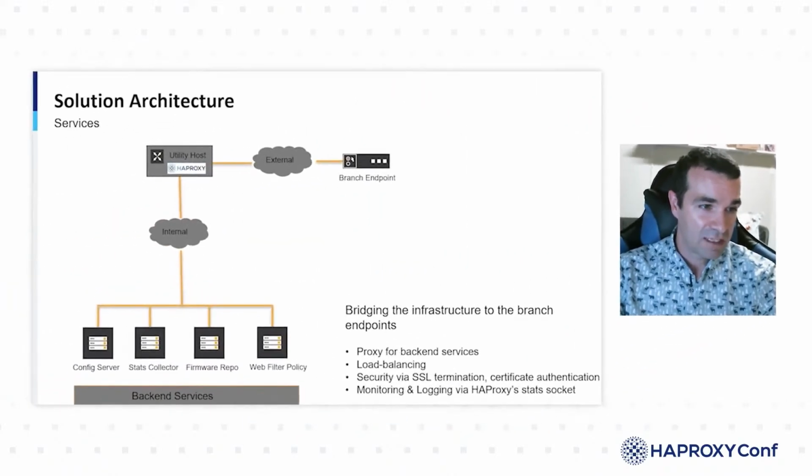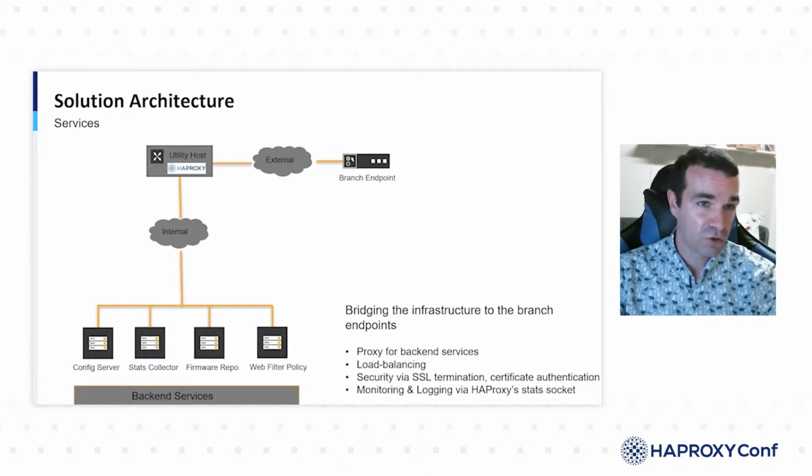And then we have the stats collectors, as we call them. Those are statistics collection servers that will collect information about the usage of branch endpoints.